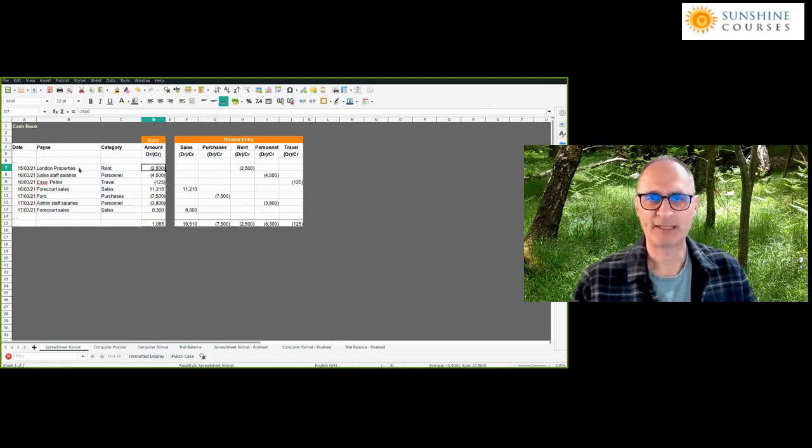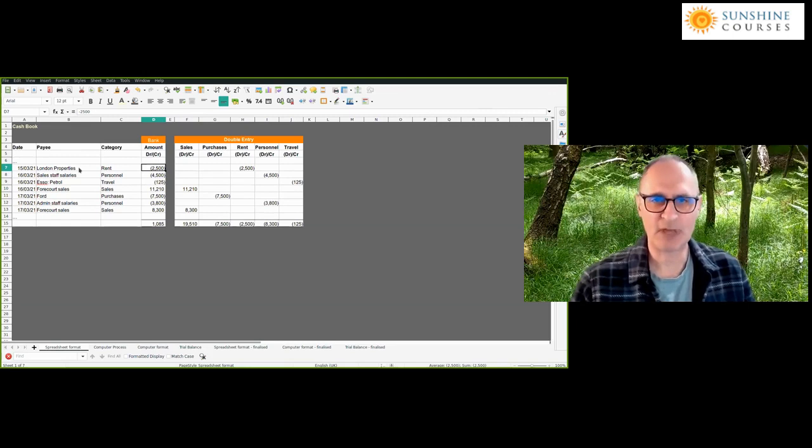The minus is a credit to the bank. It reduces the amount of money. A plus is a debit. Remember, a debtor is an asset. So a debit is an asset and a credit is the opposite of an asset. Anything that reduces an asset or creates a liability is a credit. So we credit, we've made payments of rent, personnel and travel, and we've received some income of sales. So we've debited the sales and credited the costs. And I've simply allocated them in double entry.